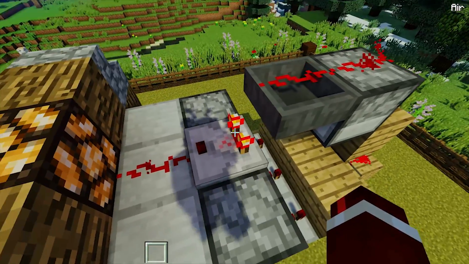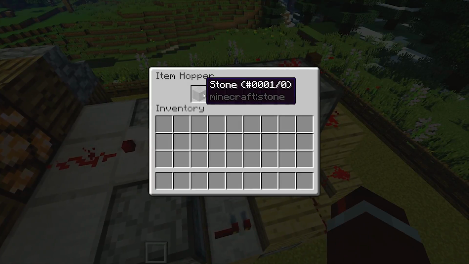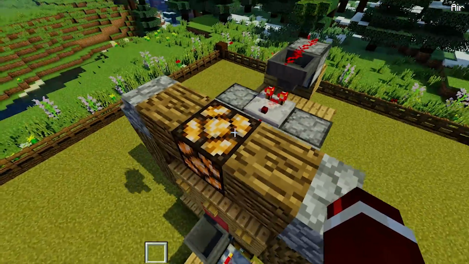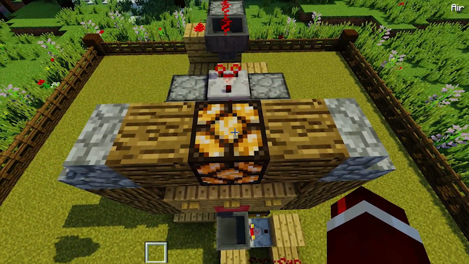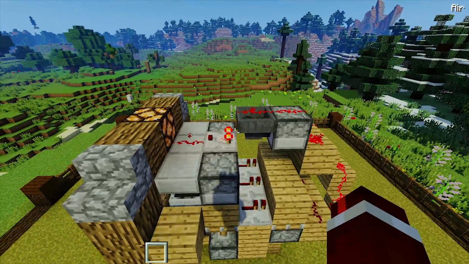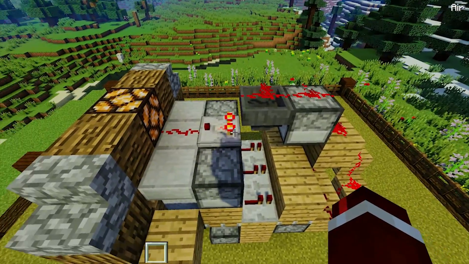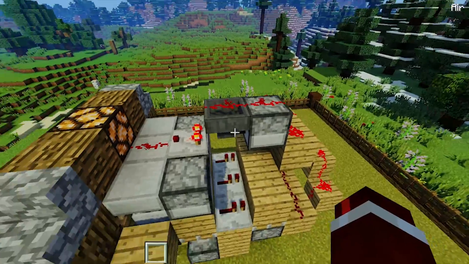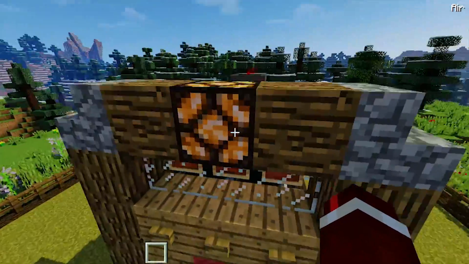We have a comparator which is detecting the item in that hopper, sends a signal out, and then powers this block here. Strange, but that's the only way you can actually do this in the PC version. Console edition, you shouldn't have any problems, but still probably just use this way anyway.